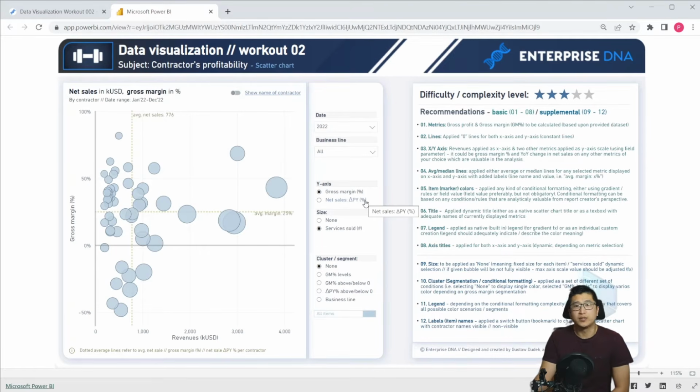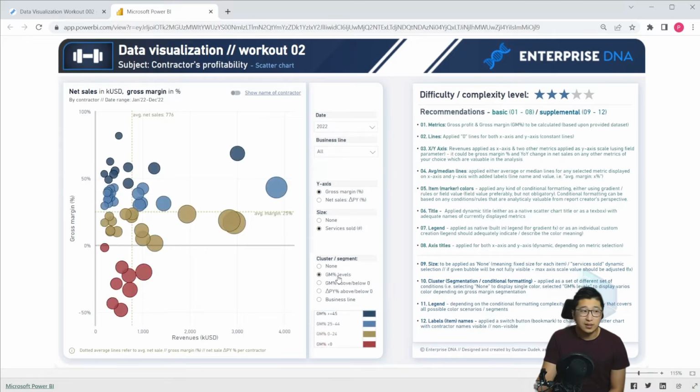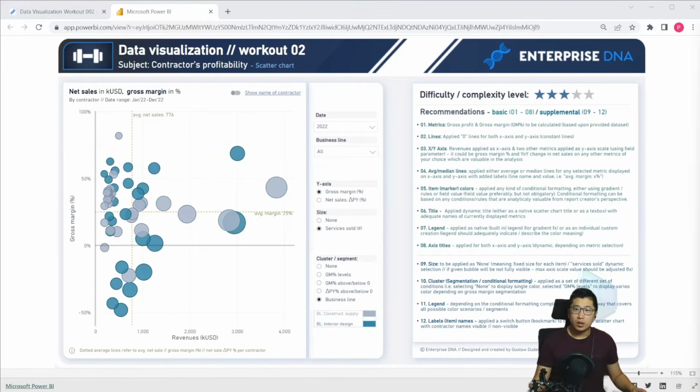Scatterplots in Power BI can do a lot of things. This one here lets you select what you want dynamically as the y-axis, and then lets you select how you want the size to appear, and it can also let you select the colors to cluster the different points based on your selection. We're going to be going through how to make this step by step today, so follow along and let's check this out.